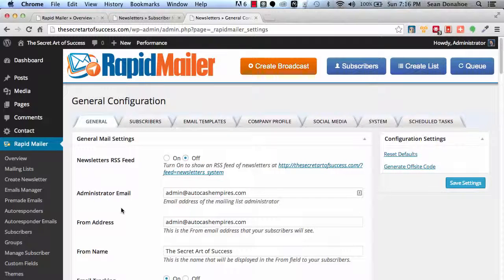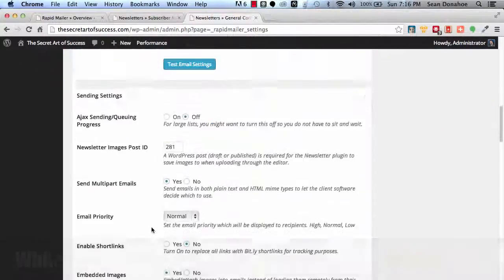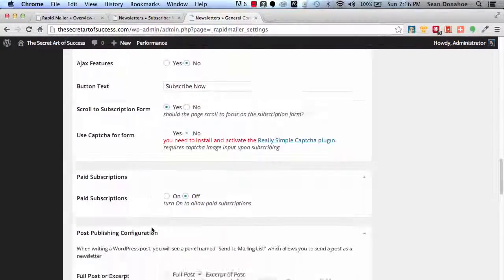And we've got people who have been using this for a few weeks who have been making thousands and thousands of dollars. While everyone else was down with the recent problems with a lot of autoresponding services, these guys were raking it in because they were the only ones able to mail out. How powerful is that? While everyone else was losing thousands upon thousands of dollars, people using IMSC Rapid Mailer were raking in the commissions because they were the only ones getting attention. Very, very powerful system. We built this for ourselves, but we're releasing this to you as well.